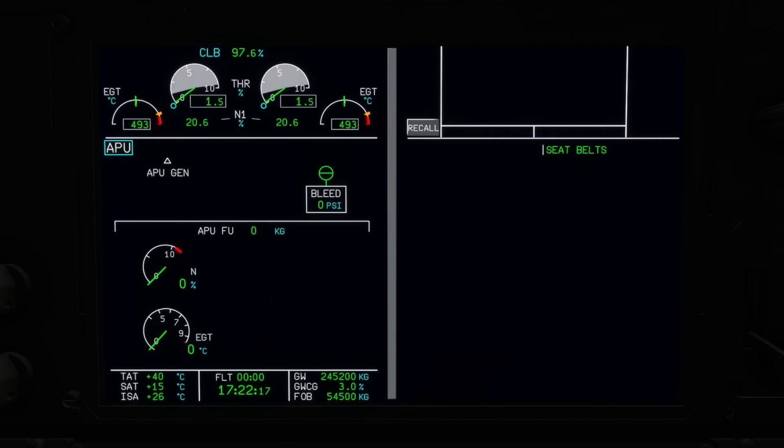The 2 gauges to the bottom left show the N1 and EGT, which are both currently at 0, as we don't have a fully functional APU simulation as of yet. There's not much else to show on this page at the moment, so let's just move on to the bleed air page.